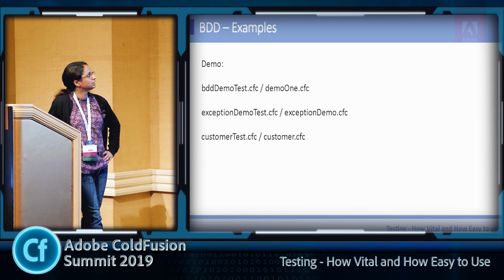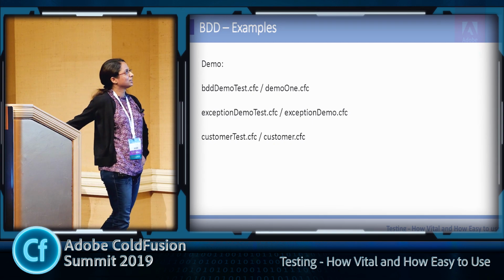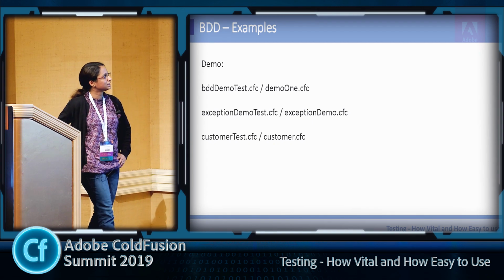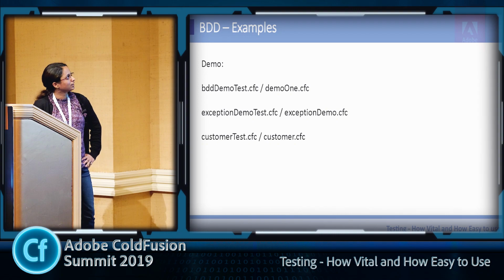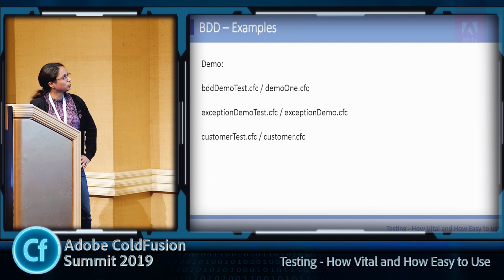So let's say I describe that I'm testing my banking application, given that my customer exists. So you're just saying, okay, this is given, but then how do you know it's really given? That's where I'm initializing my customer. customer equals new Customer with name, address, and email. So that means my customer exists. And since it's in beforeAll, it's going to run before my tests run. So okay, my customer exists.